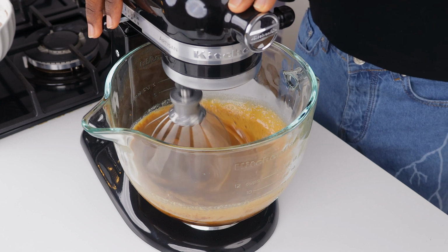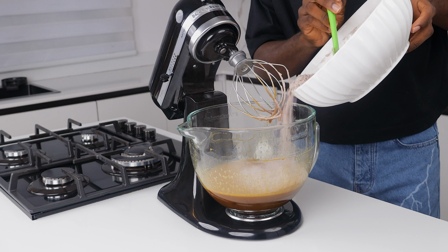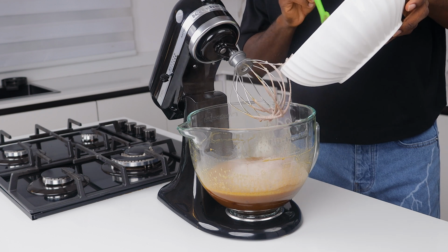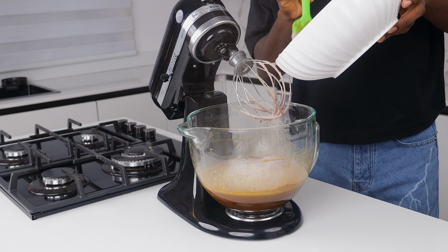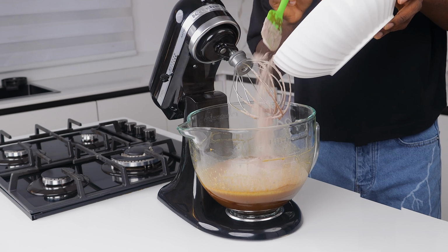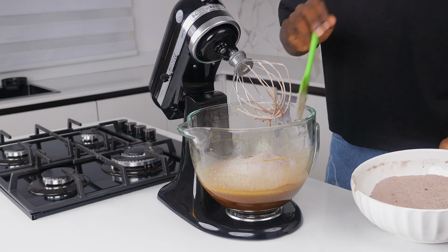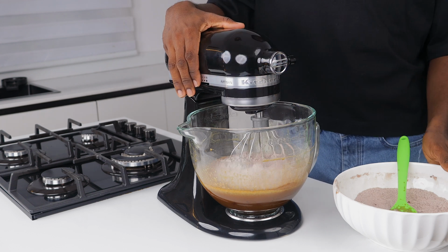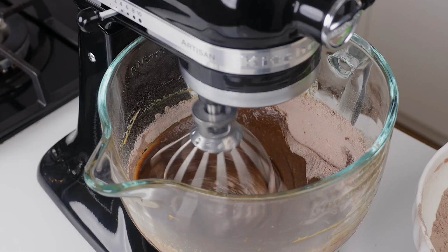This is very important. Now I'm going to start with adding my dry ingredients bit by bit. I'm not adding the entire dry ingredients at once. I don't like to do that. It's going to result in a dense cake and you don't want that. What you want to do is mix a bit, and then once it's fully incorporated or partly incorporated, you mix again like that.